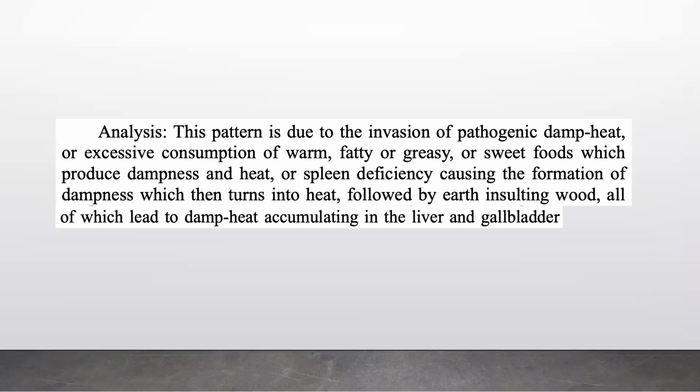This pattern is due to invasion of pathogenic damp heat, or excessive consumption of warm, fatty, greasy or sweet foods which produce dampness and heat, or spleen deficiency causing the formation of dampness, which then turns into heat, followed by earth insulting wood, all of which lead to damp heat accumulating in the liver and gallbladder.